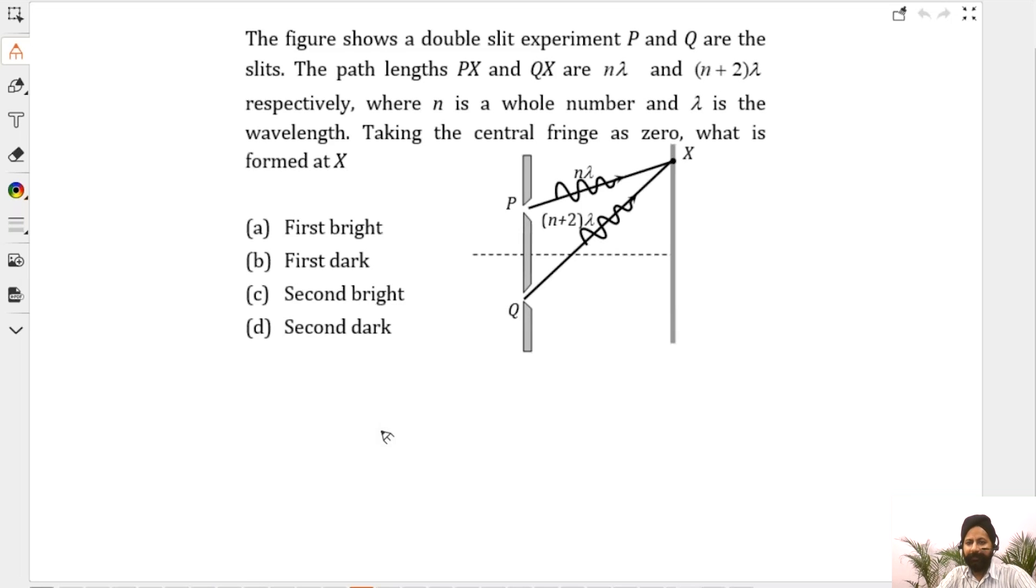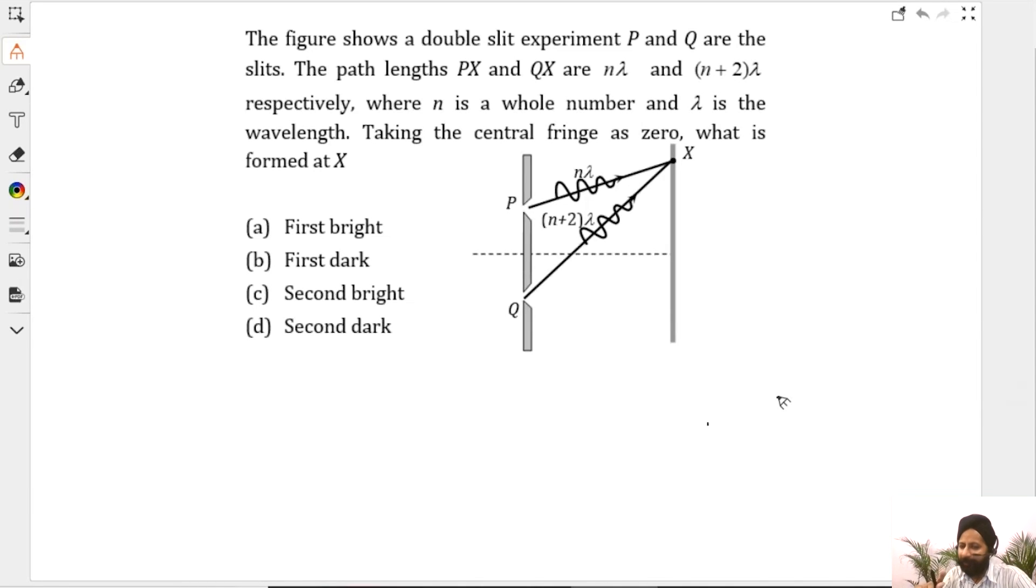Okay, question karo everybody. Sai Kumar has given the right answer already. More answers needed, no formula needed here. Obviously this is more what we discussed so far—if you had understood that, you do this question. A3, what do you think? Grishma, Rhythm, Ruby? Manisha, Manisha, Manisha, no, you're in the right direction Manisha. Remember, here n is equal to zero, remember that way. Or the path difference in wavelength is zero. That's fine Ruby. So now Manisha, remember here the path difference delta x is zero. Go by that information, you're in the right direction, making a mistake. Yes Manisha, then you tell me, yeah, your answer is now right Manisha.